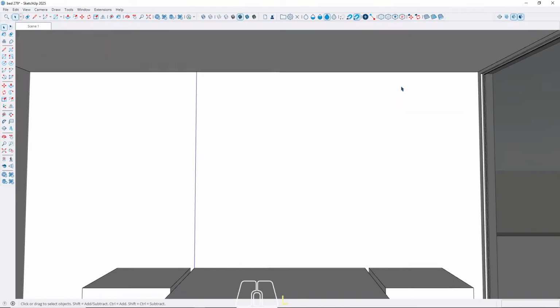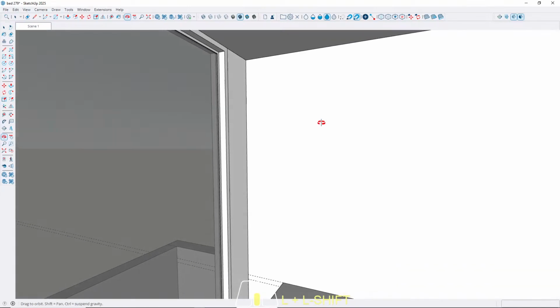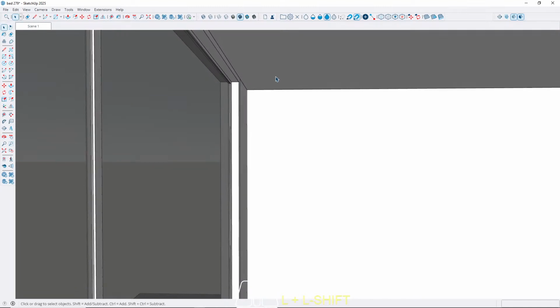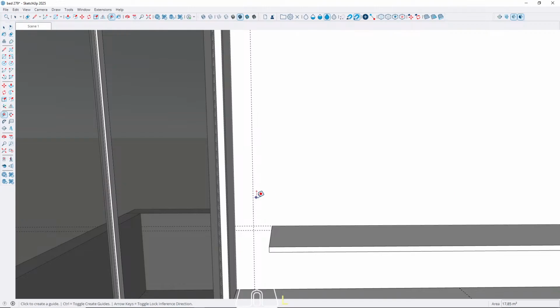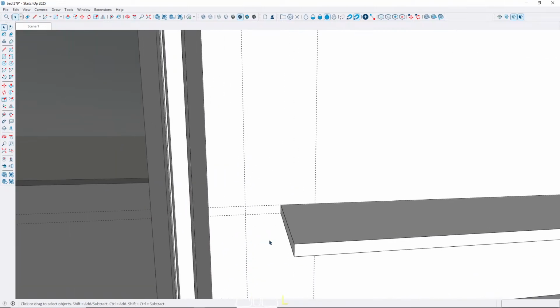But we have to put room for curtain. I think let's give it 20 centimeter gap firstly. So we have room for curtain. Then give it 40 centimeter from this space.